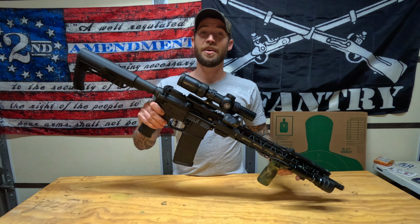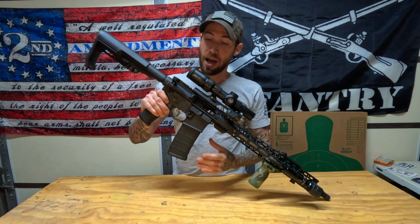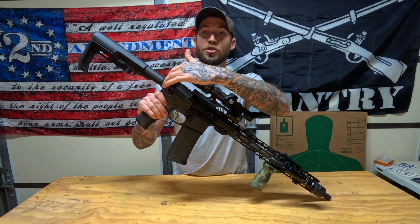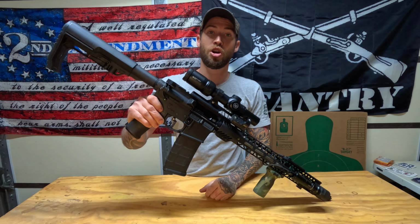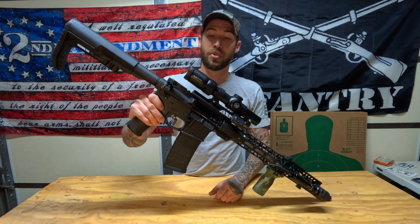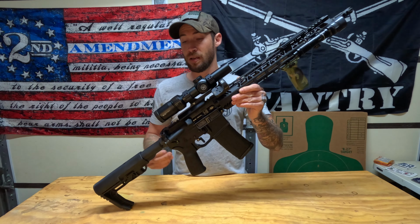From there, guys, we have a Wilson Combat upper receiver with a Rise Armament parts kit. So the dust cover, as well as your forward assist, comes from Rise Armament, and it is installed into a Wilson Combat upper. From there, we have the lower.